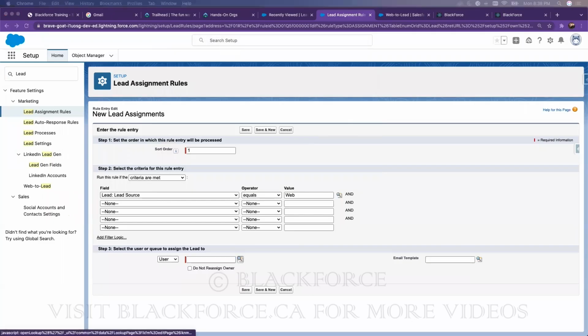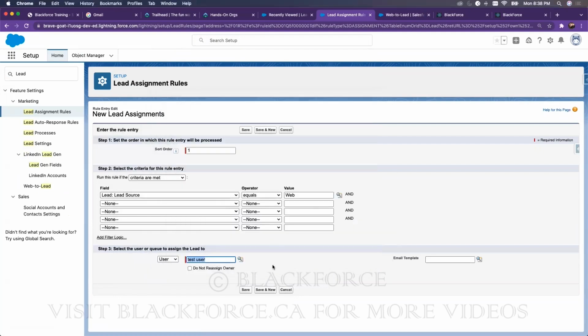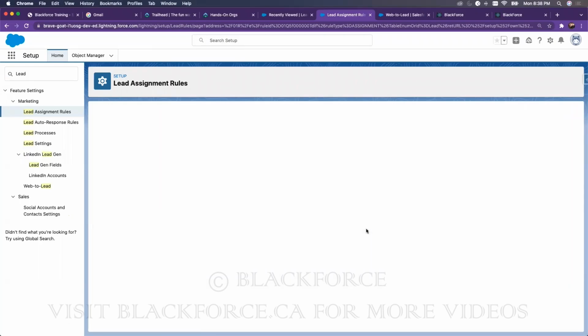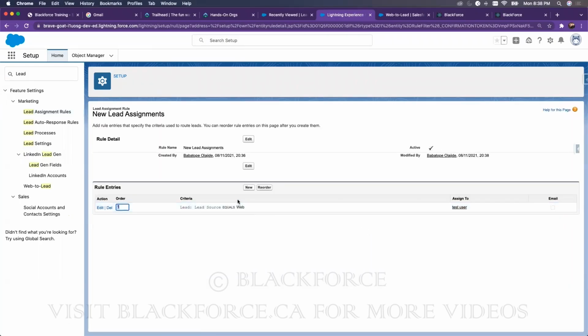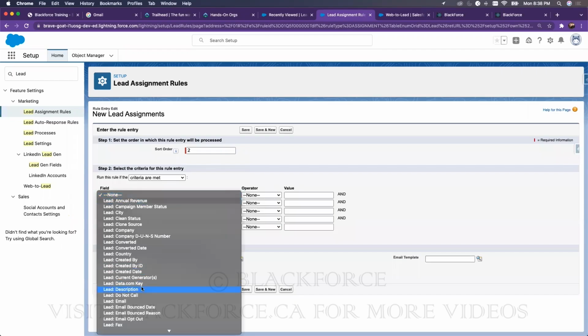And I want to assign it to our test user. Okay, so I save. Remember, the only reason why we're doing this is because we want to use the web process, the lead web process. Now, new. I'll call this 2. And I'm going to say source again.